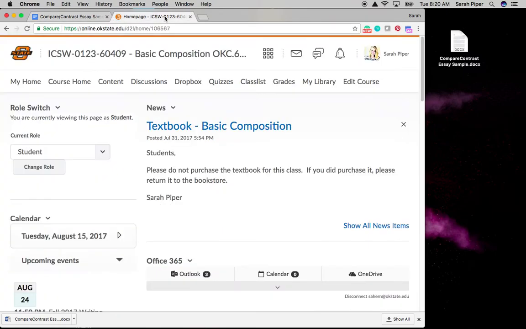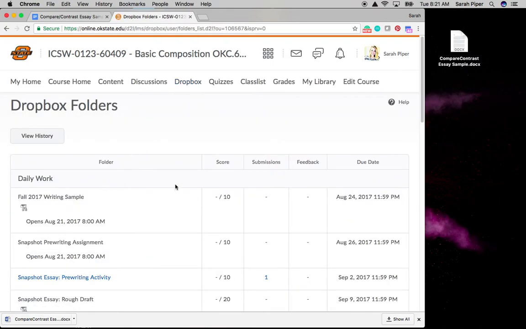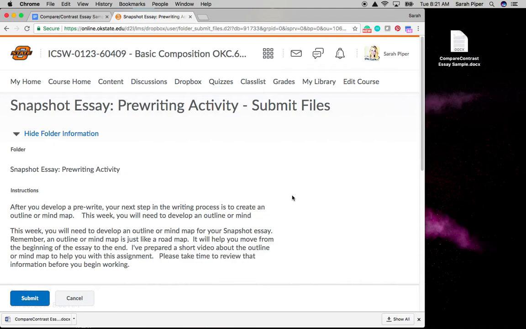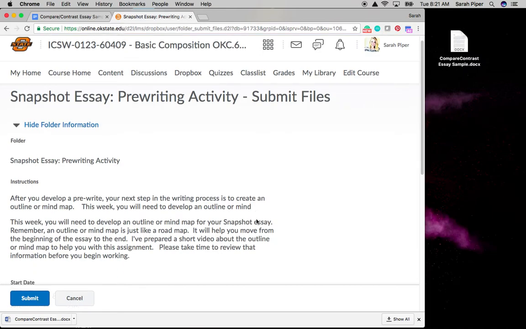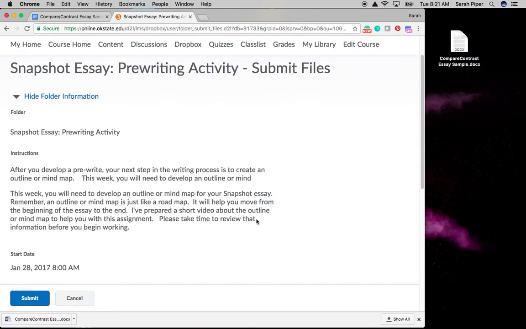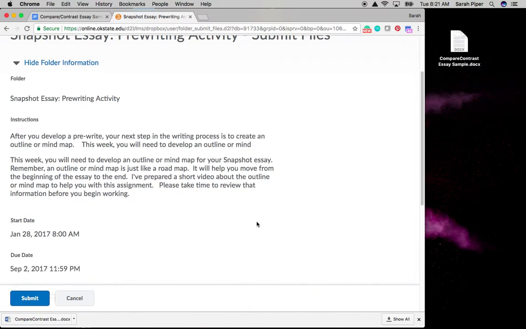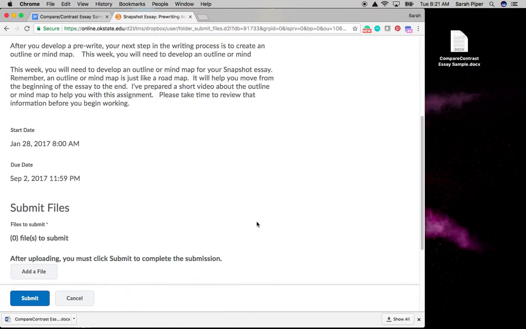Now go to our course homepage and click on the Dropbox. Now, most of these Dropboxes are closed. They have an opening date and a closing date, and most of them are closed right now because we don't have any assignments due just yet. But I have one open, so I'm going to go into this Dropbox just to show you what it looks like. So you'll click into the correct Dropbox for your assignment. Pay attention to which one you're clicking on. And what you'll see is some instructions inside, so make sure that you read over those and kind of check your work alongside these instructions just to make sure you're doing the right thing.